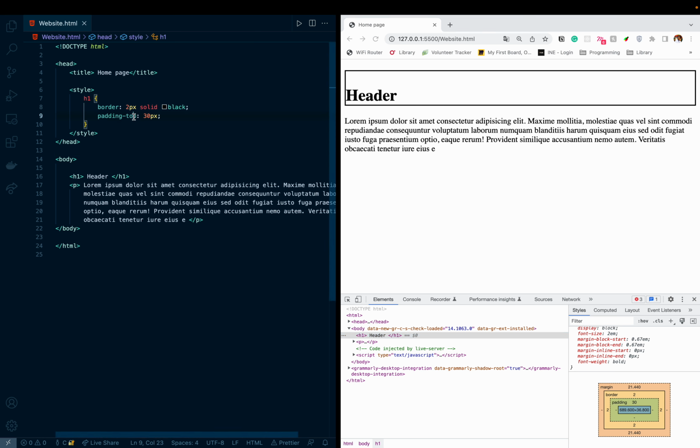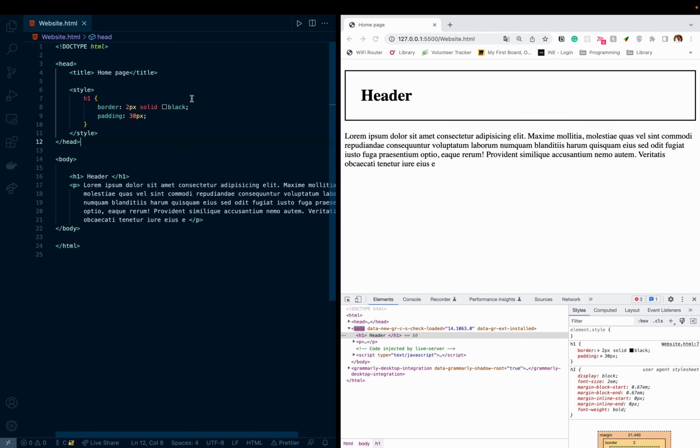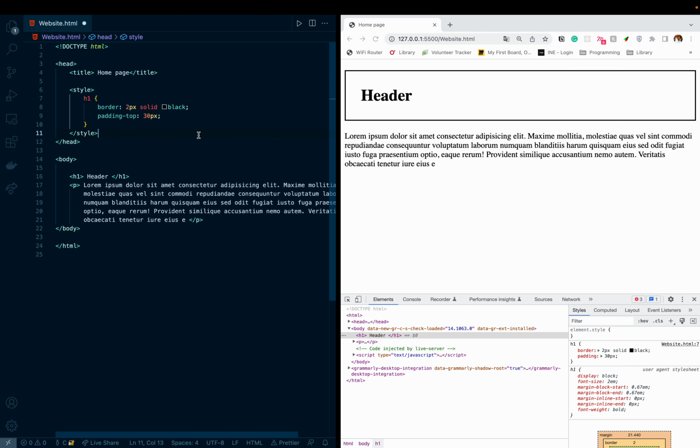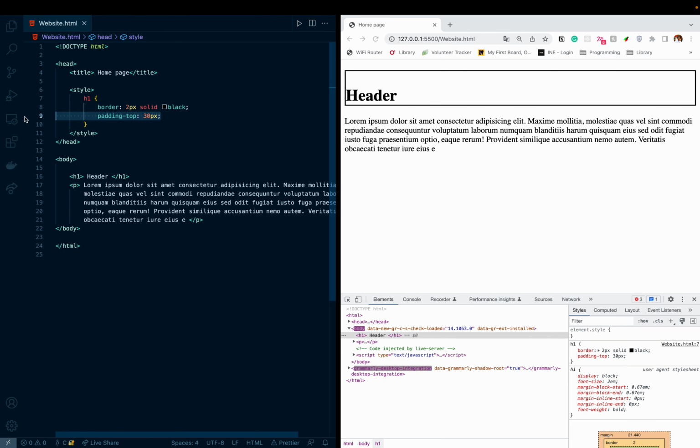Something else we can do is, if we remove this and set padding to 30 pixels, it increases 30 pixels from every side. So the padding is basically that space, and it gives us a lot of power to control that. And as I said before, you can do padding-top, you can do everything.